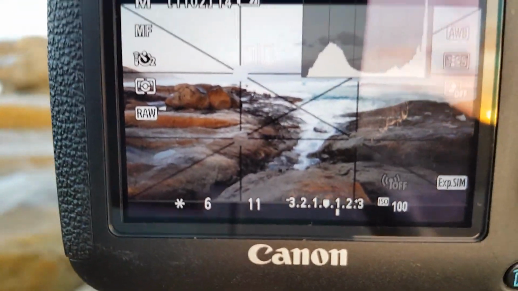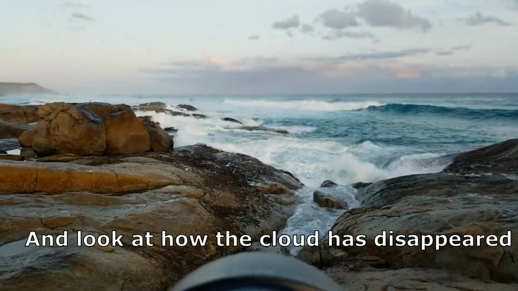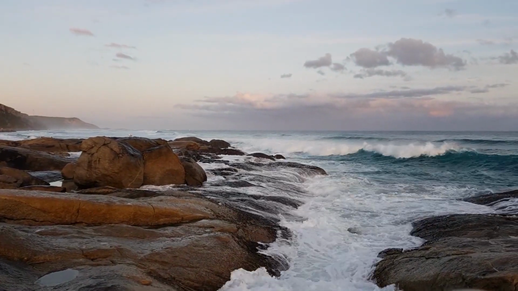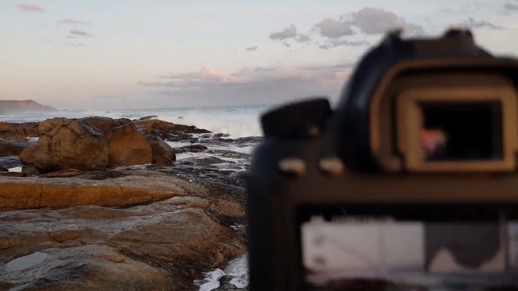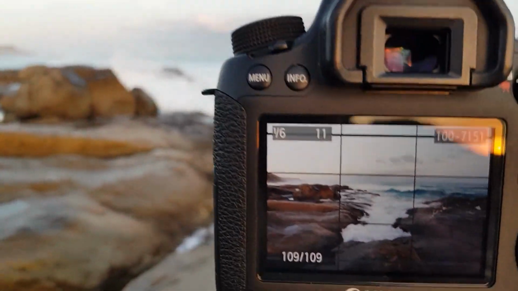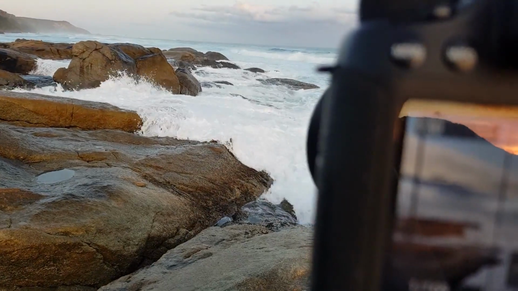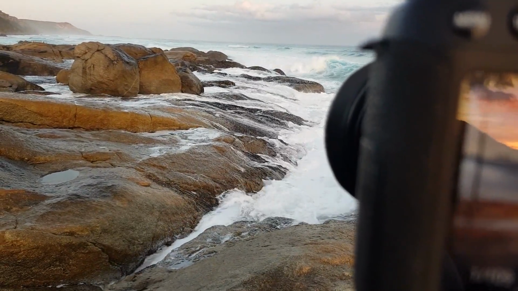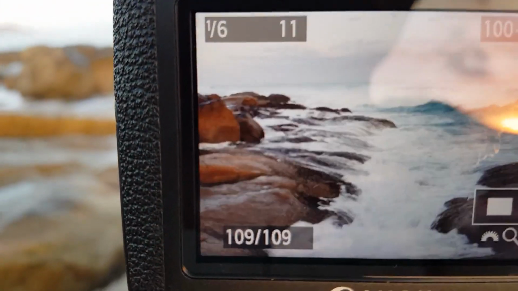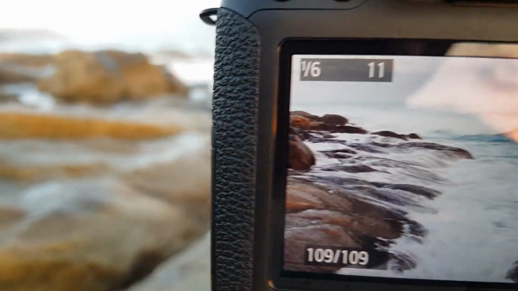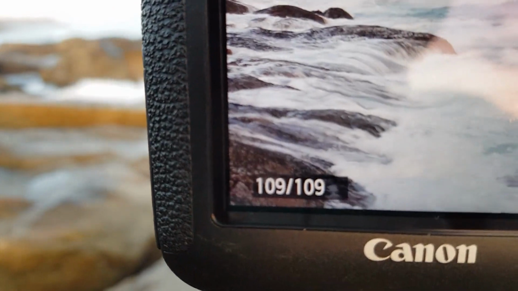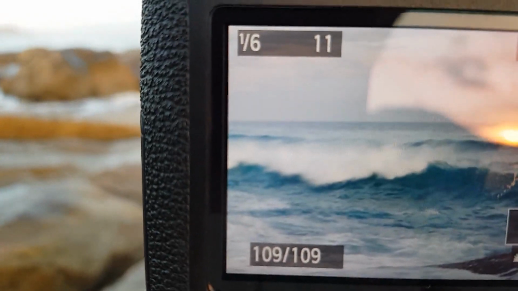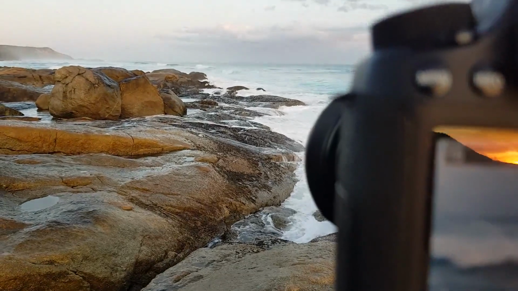So we're now down to 1/6 of a second and only one stop over exposed, and that will give us some blurring of the water, which will be nice. So we'll take that shot and then zoom in. Whoop, wrong one. So we'll take that shot and zoom in and just have a bit of a look at what that speed does to the water. It's just a little bit too blurry, I think.